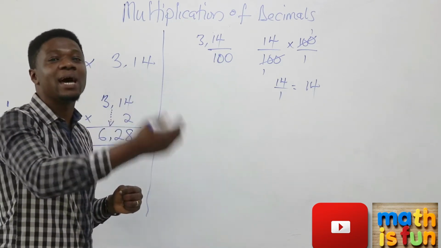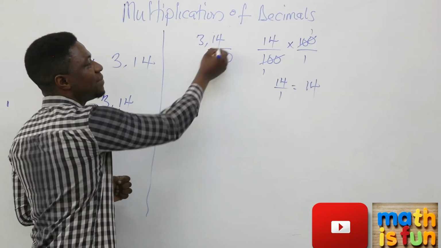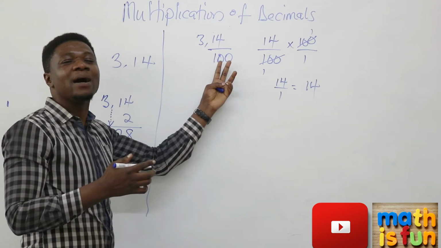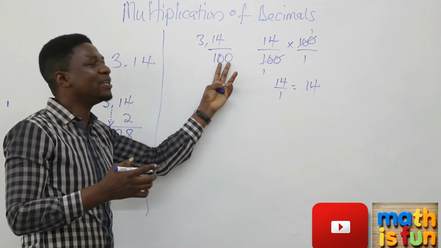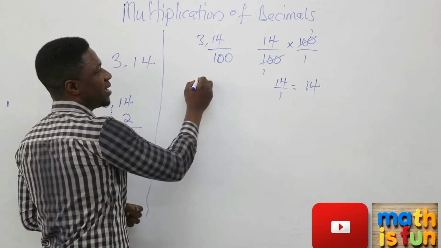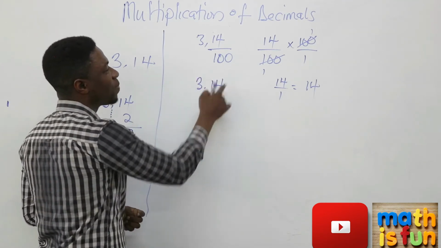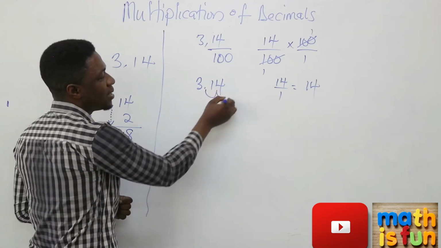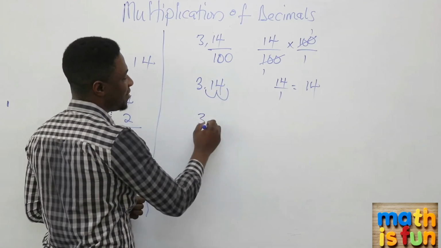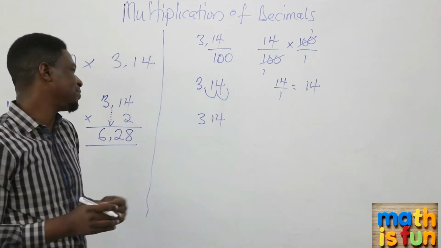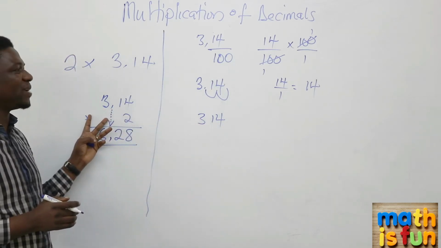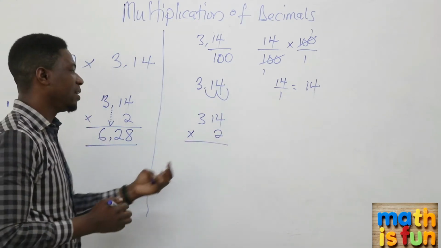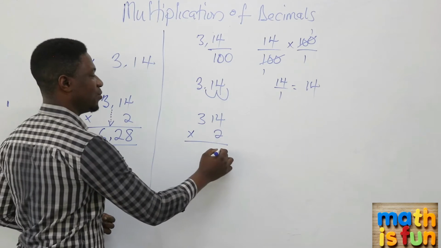So that's why, in a simple way, we just say that if it is divided by 10, you move the decimal comma once. If it is divided by 100, you move the decimal comma the number of times according to the zeros that you have here. So here I have 3,14. How many zeros do I have here? I'm multiplying by 100. So I move this 1, 2 to get 314, which is more or less the same thing like what we did at first. 314 multiplied by 2. Okay? Then 2 multiplied by this will give us 8.